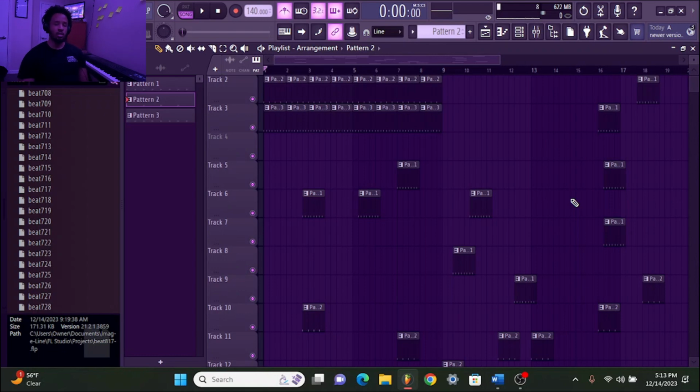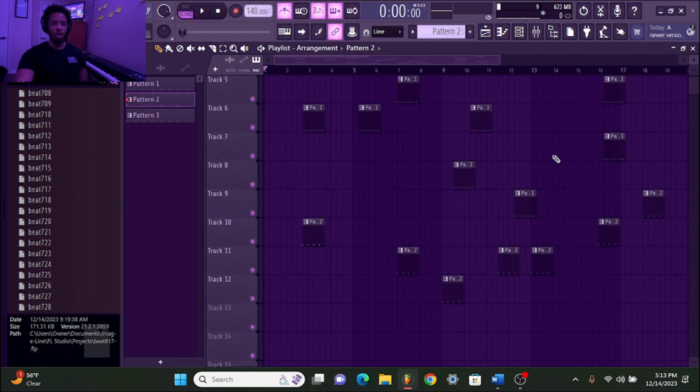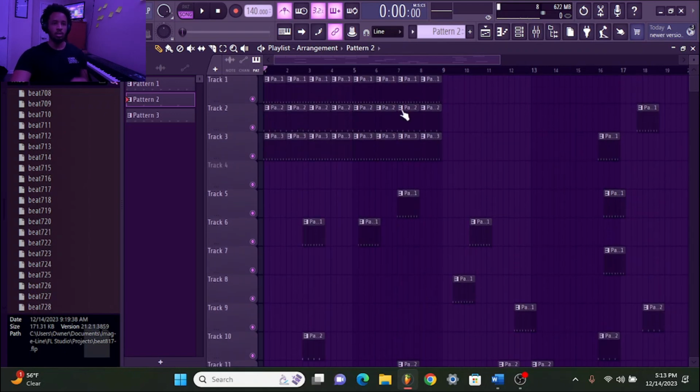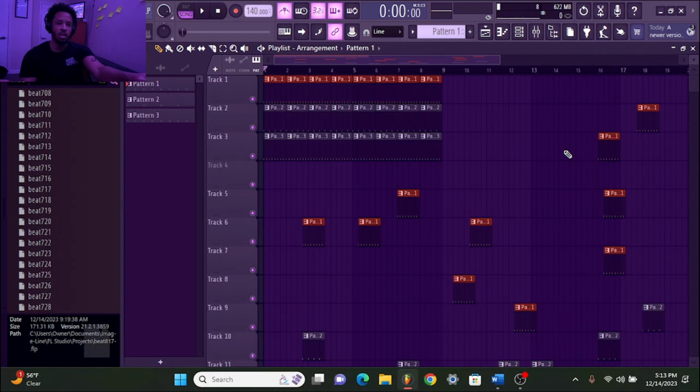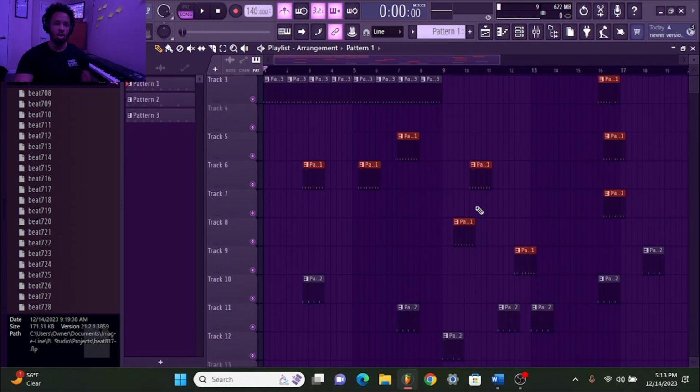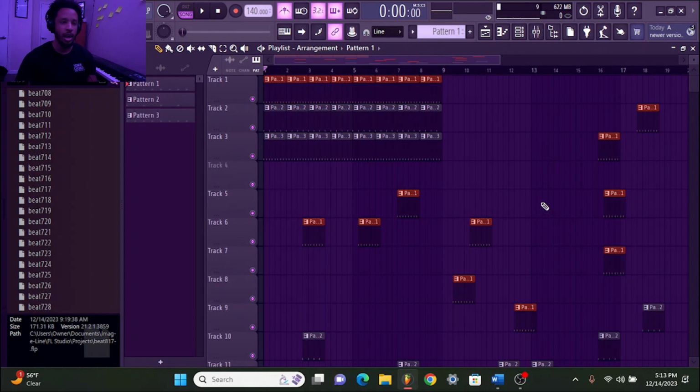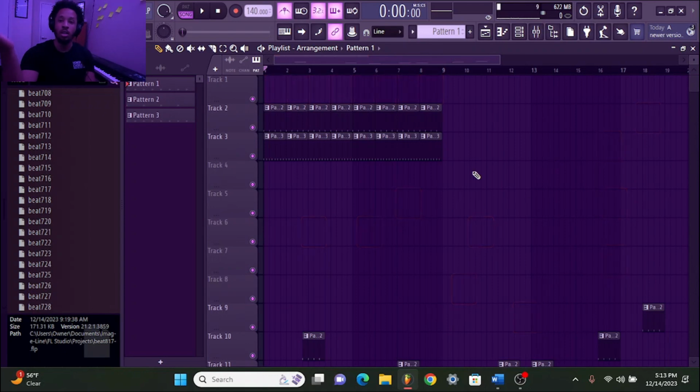Then I suddenly decide that I don't want that instrument anymore. Instead of clicking the patterns or trying to find them individually, all you have to do is click the pattern that has the instrument. For me, pattern 1. Click the pattern, press Ctrl Shift C, my bad, press Shift C, and then it will highlight all the patterns that I clicked on. So now I can just boom, done.